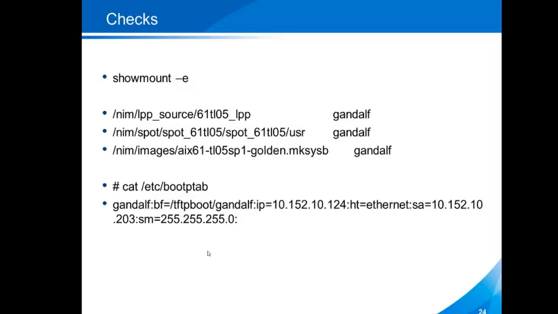So it's basically saying to it, you know, in tftpboot, there's going to be some information for you. It gives you all the IPs and so on that it's going to use and the subnet mask. If you are going across to a different subnet, you'll also probably see a gateway sitting in there.